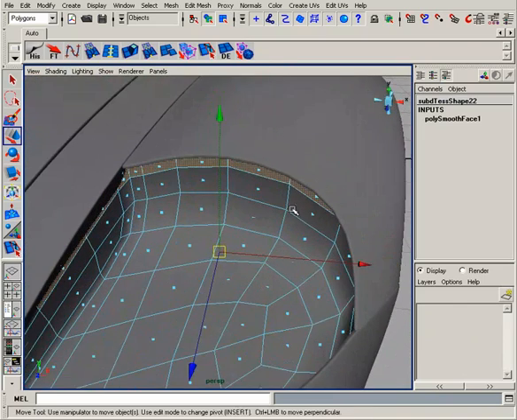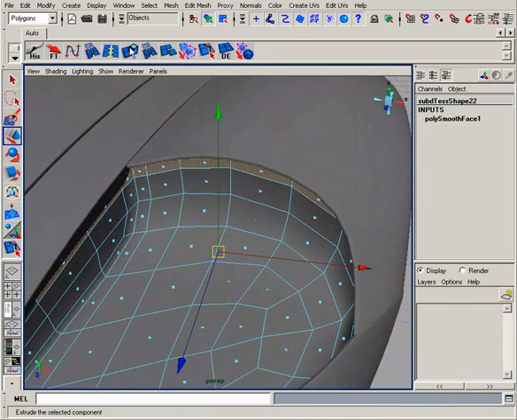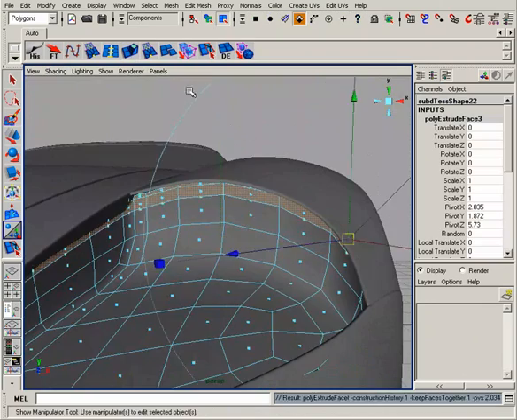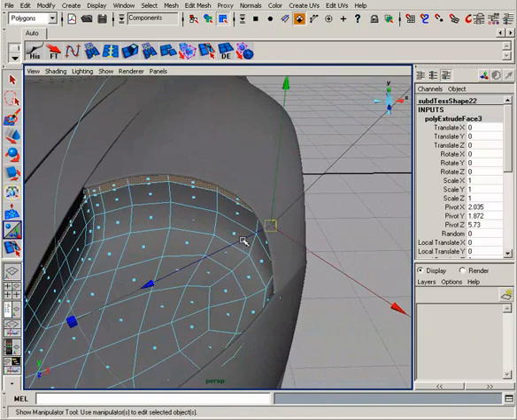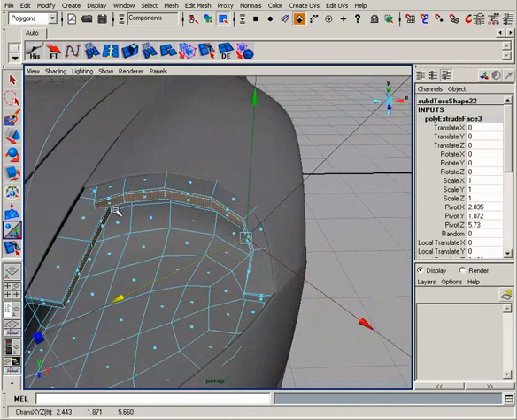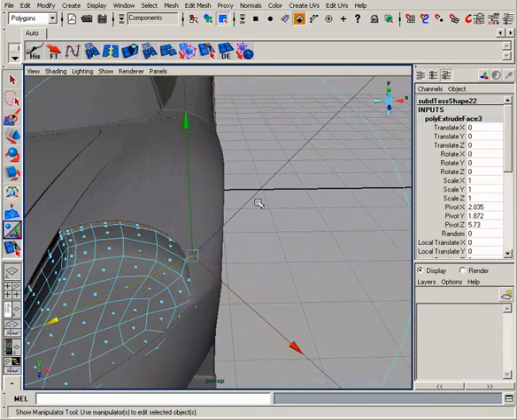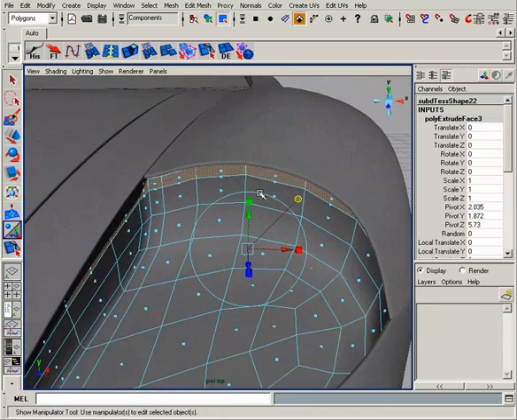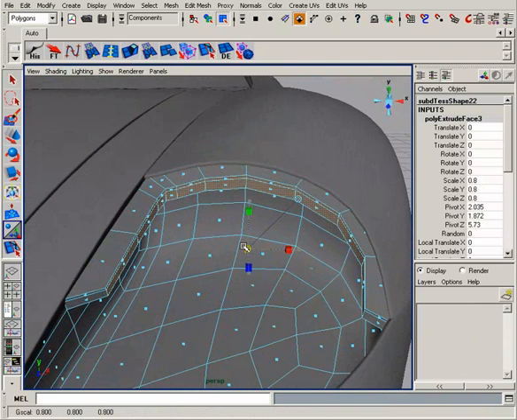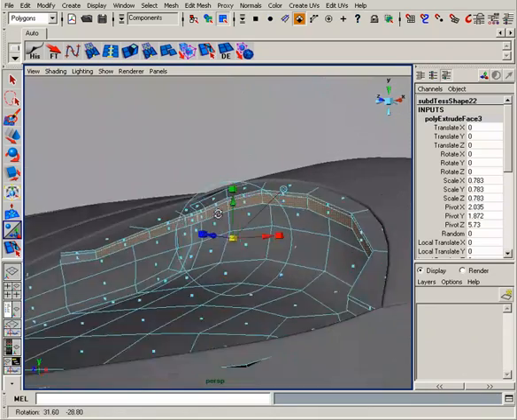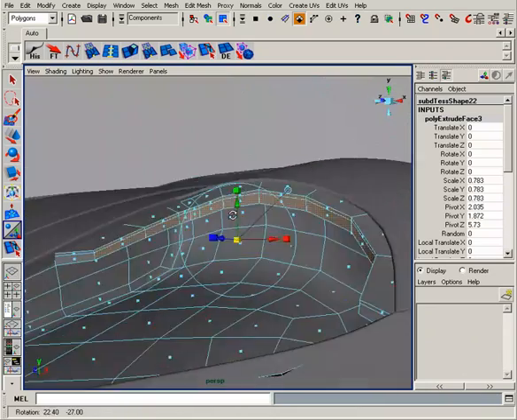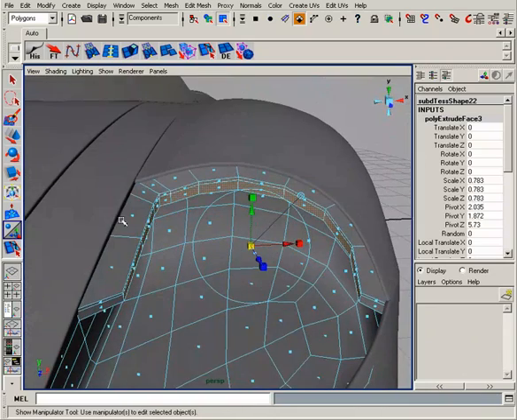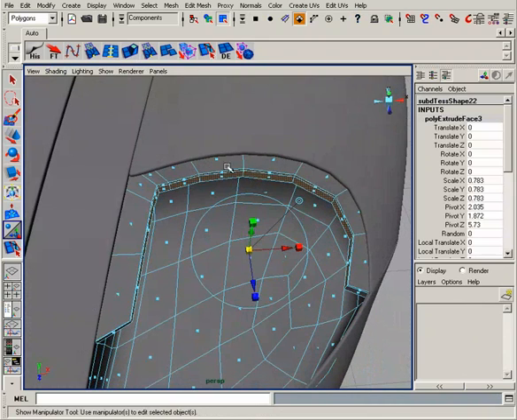Alright, and now I'm just going to do a quick extrude. And rather than pulling it out like this, you can see we get some intersection over there. I'm going to go ahead and just scale those in the world axis here. I'm just going to scale those in. Okay, that's actually pretty much what I want at this point.